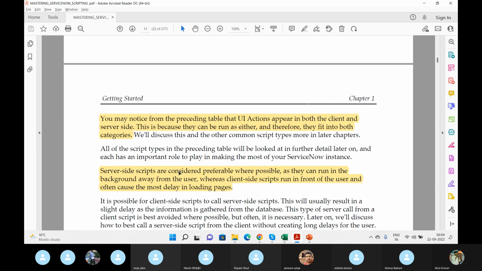So let's take an example. Every day my WhatsApp backup is scheduled. In the morning when I open my WhatsApp, it takes a few seconds to take the backup. That is a client side script, because I cannot use WhatsApp until that backup processing, the local backup, has completed. As soon as the local backup completes, it goes to the background and starts uploading to my Google Drive.